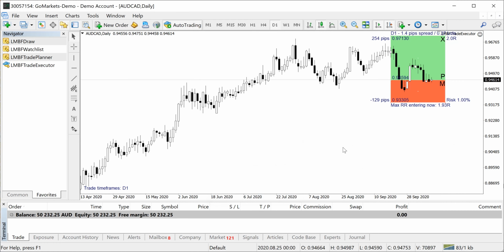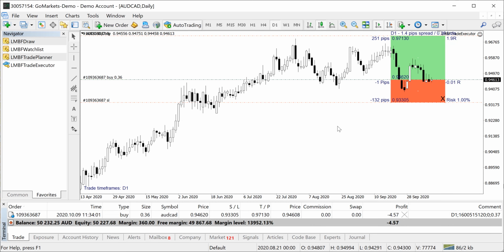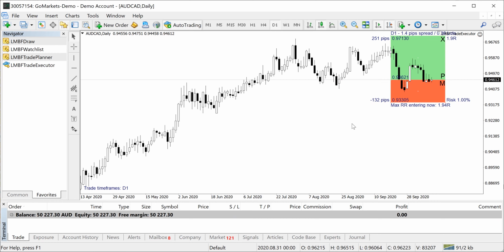If you actually hold the Shift key when you press the M key, it will just do it automatically without giving you any prompts. And there you go. The same applies for pending orders and for closing orders. So if I just hold Shift and press the X, it closes that order straight away. So that's just a shortcut if you want to open and close orders without having a little check first to make sure you really do want to do that.